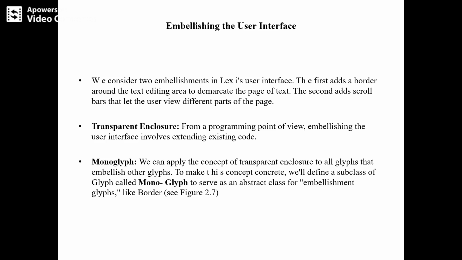Actually we would add a border to the composition by subclassing, that is, adding a bordered composition class. We could add the scroll bar interface in the same way to yield a scrollable composition.